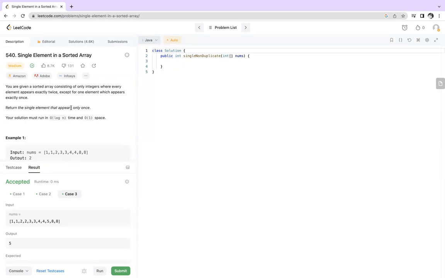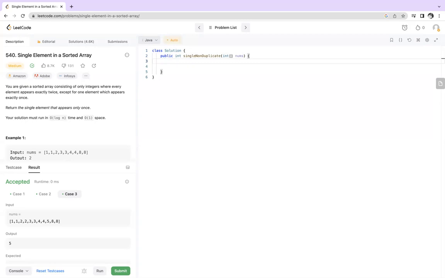Also the constraint of the problem is that our solution should run in log n time and big O of one space. So we should not be taking any extra space. Log n time can only be achieved when you are eliminating the search space by half in each iteration.